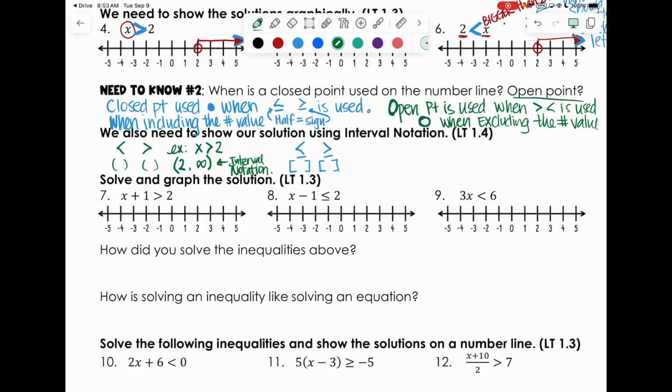Okay? All right, so let's say I have x is less than or equal to 2. How do we show that? Which numbers are less than or equal to 2? Is it the positive infinity direction or the negative infinity direction? Negative. So we start with the lesser value. We put negative infinity first, and it's directional, so we use parentheses, and then we put 2 to include. Okay? This is an inequality.